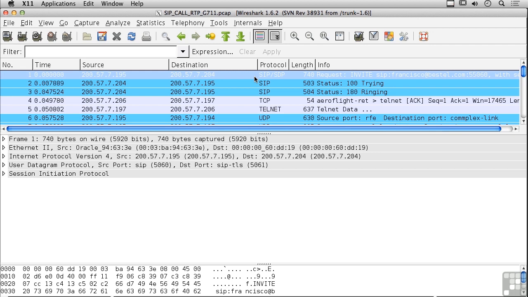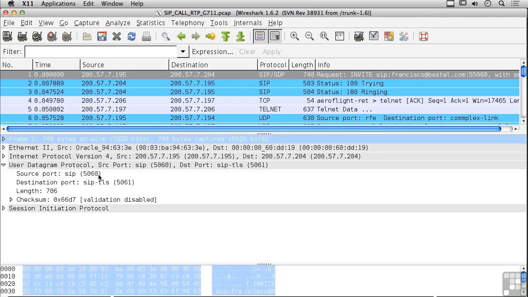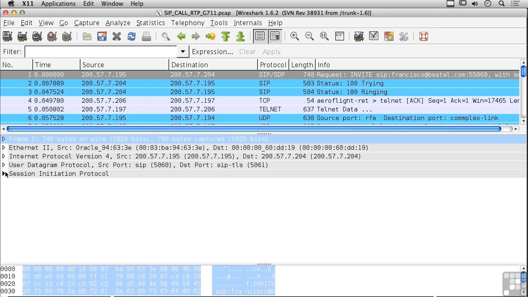In this case, we've got a SIP message, and it's actually using UDP as well. SIP is capable of using both TCP and UDP. In this case, we are using UDP as the transport layer protocol for the session initiation protocol. So not only are we going to be transferring audio over UDP, but we're also doing the signaling over UDP as well. Without getting into a great deal of detail about how SIP works, this is actually a call setup.